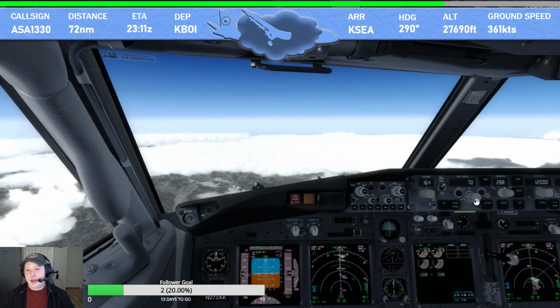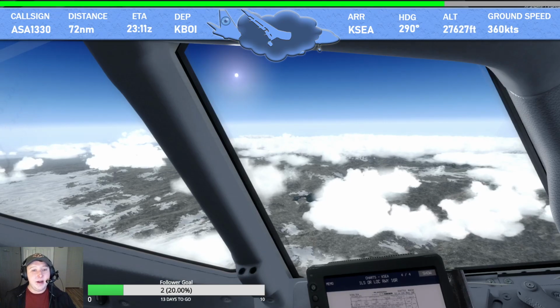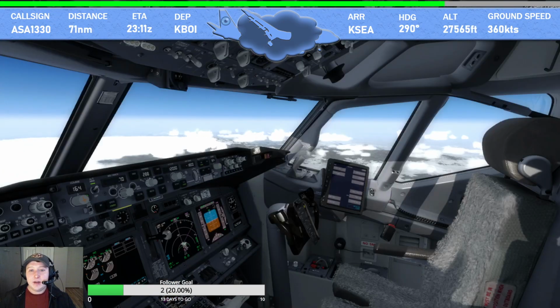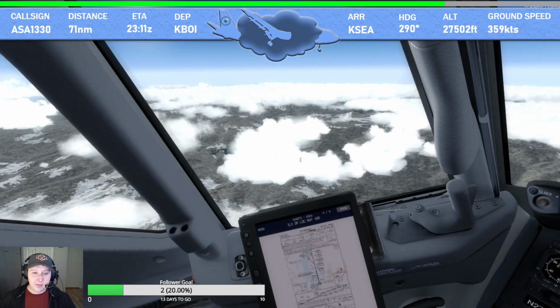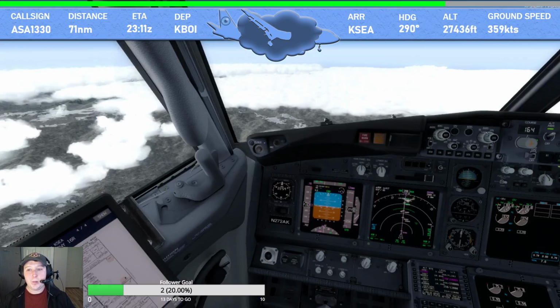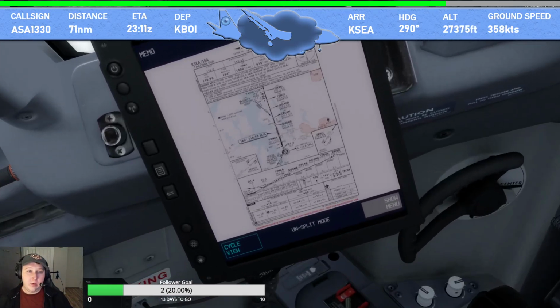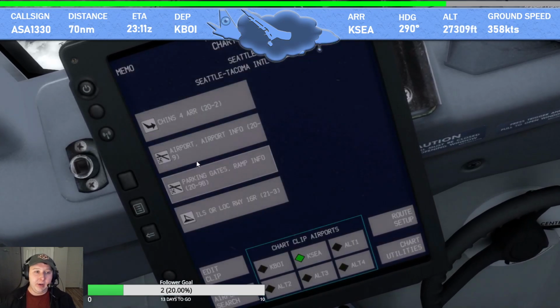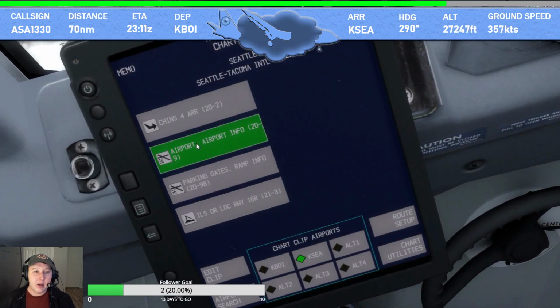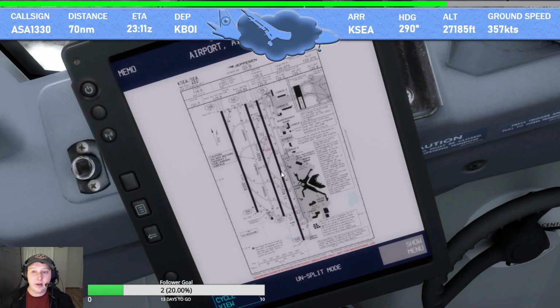But I'll try to give you a good example of the ILS here, so that you can continue to sharpen those skills. We'll do a little further briefing here as well once we're on the ground in Seattle.